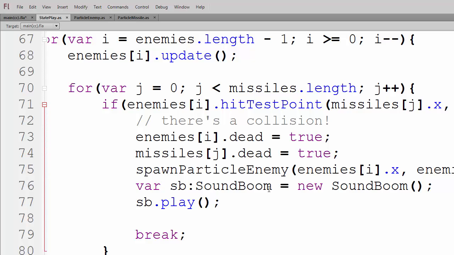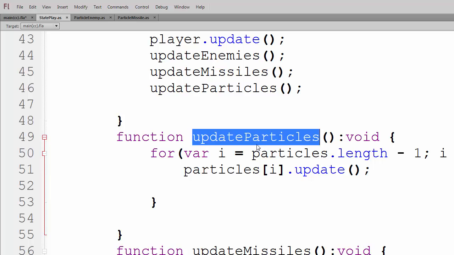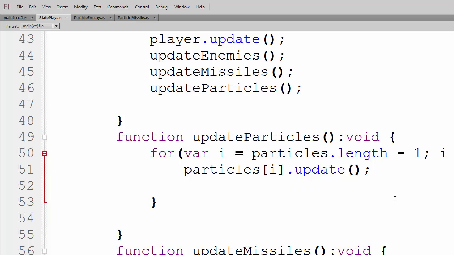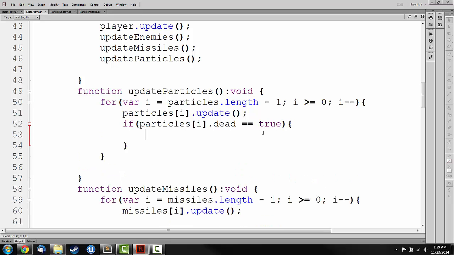So if we come back here and go to our update particles function, we're going to say if particles[i].dead is true, then we have to remove it.